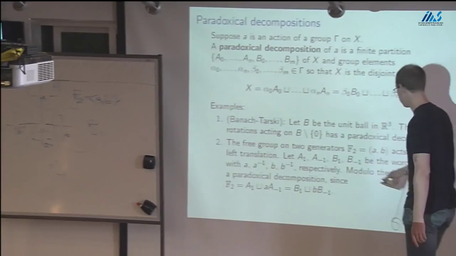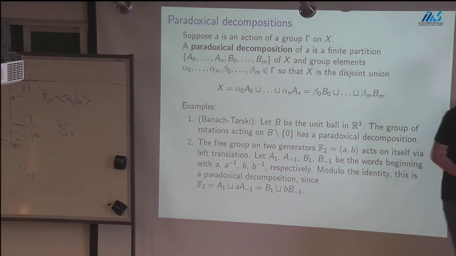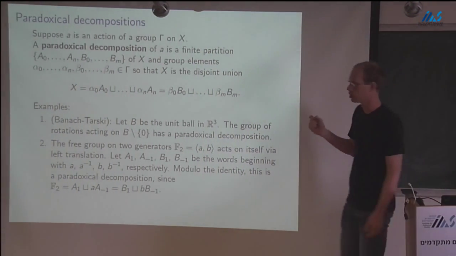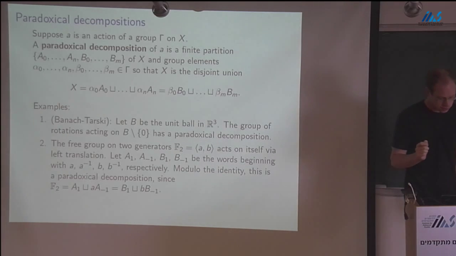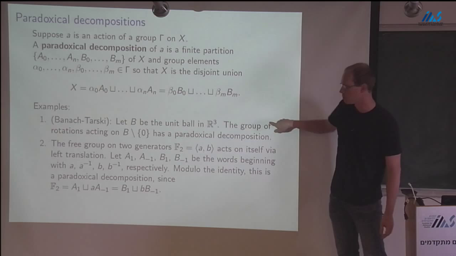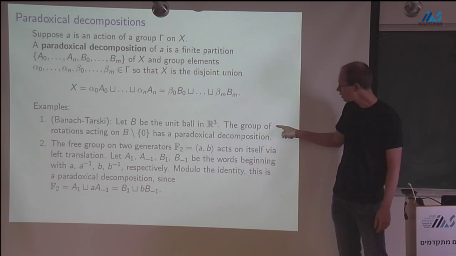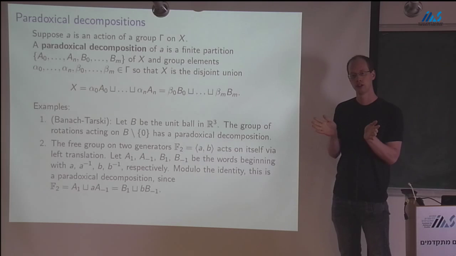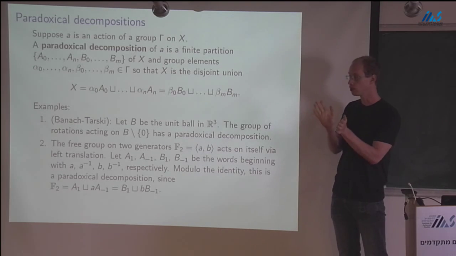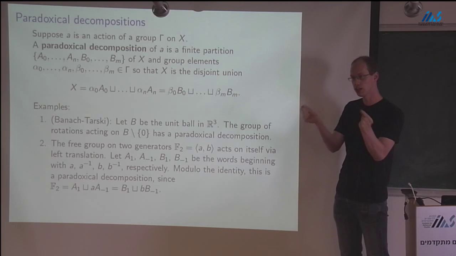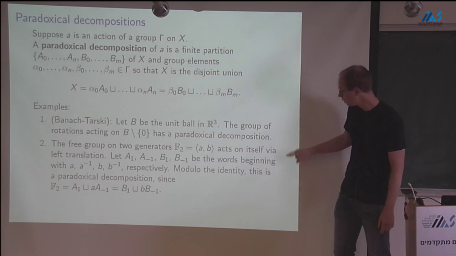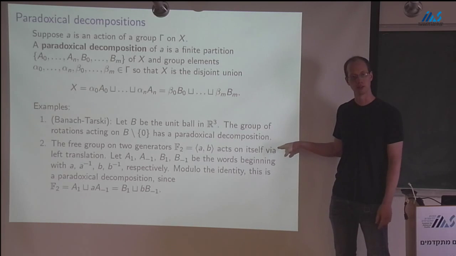All right, so if you allow me to just discard the identity, here's a paradoxical partition of F_2. And this can be easily fixed to genuinely give a paradoxical decomposition. It's just slightly more tedious to write out the pieces. And this is very much related to the Banach-Tarski paradox. The way you prove this is you observe that if you take two randomly chosen rotations, they're going to generate a free group on two generators. And with the exception of countably many points, each orbit of just those two rotations looks like an action of this form, F_2 acting on itself. And so orbit by orbit, you use this paradoxical decomposition to prove the Banach-Tarski paradox.